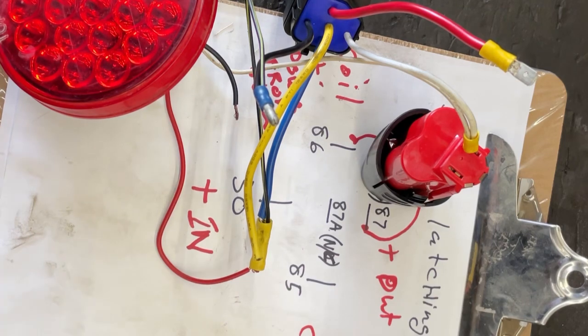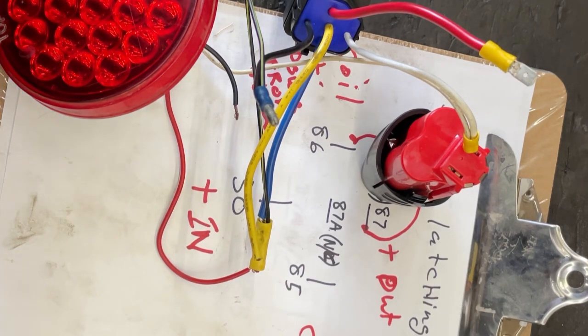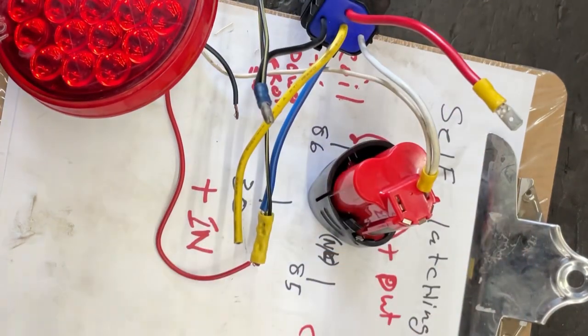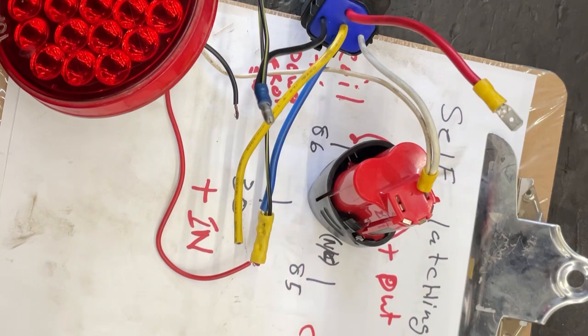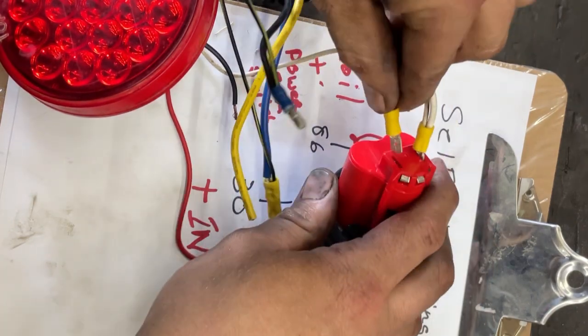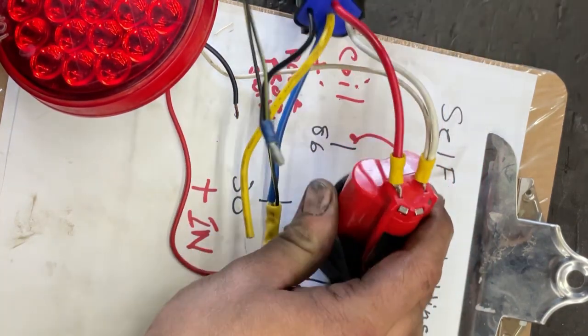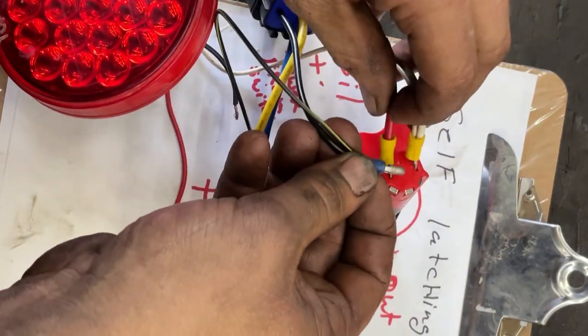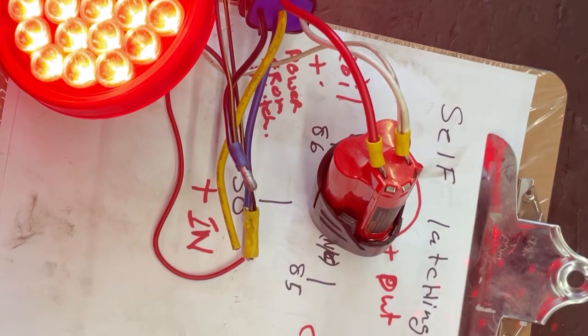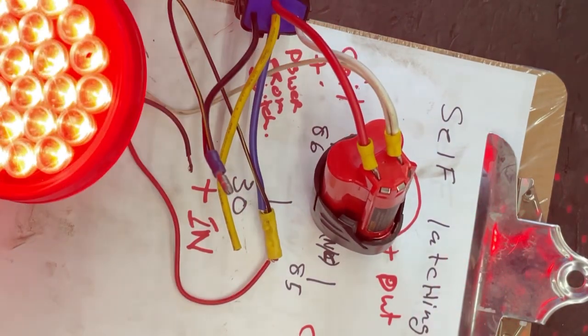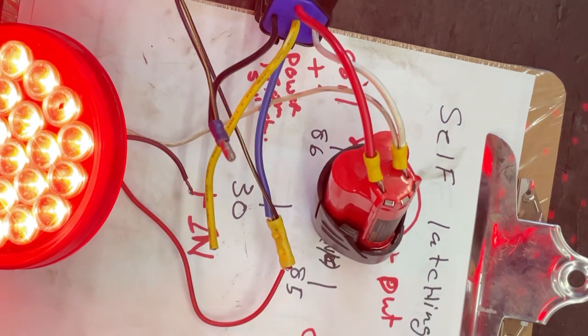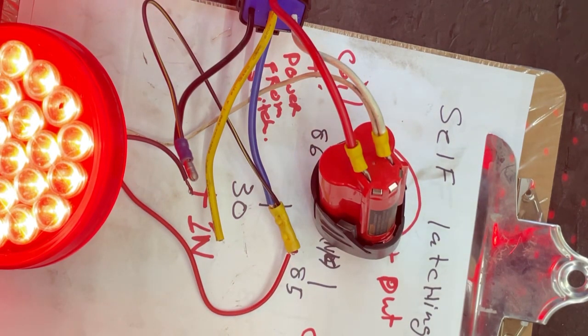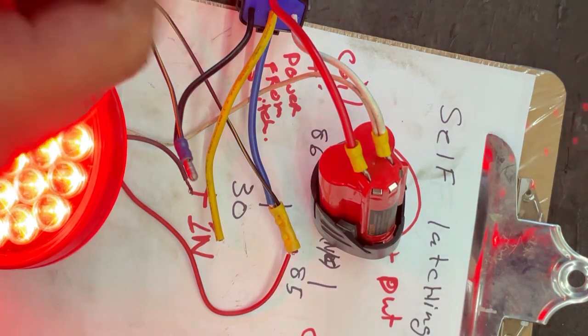If you charge the relay, let's say you turn - let's say you have this set up so that when you turn the key on it charges the relay, okay, so the relay doesn't turn on, right? But now you push your push button, it stays latched, right? It's a self-latching relay so you don't have to have an actual switch to turn it on.